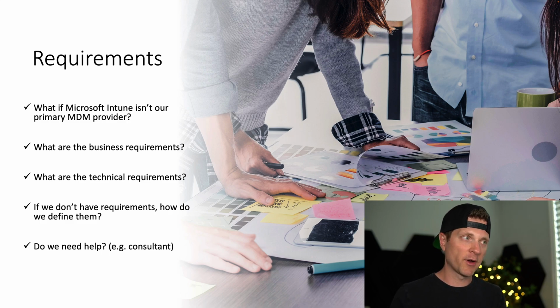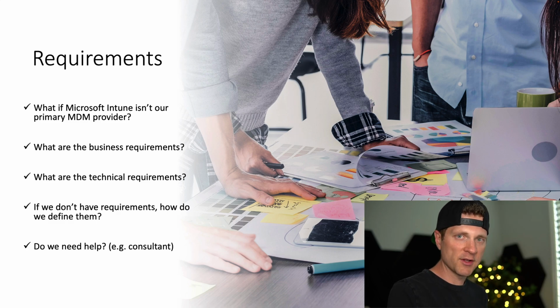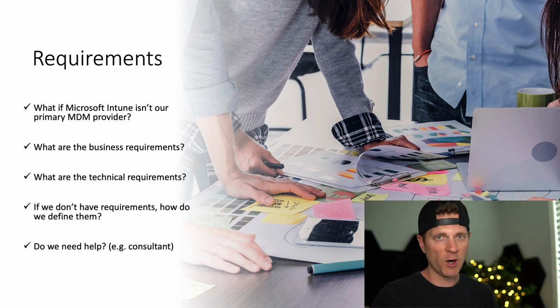Now, if you can't define them and you're having trouble, obviously think through, how do we create those requirements? Do you need to identify stakeholders? Do you need to create a virtual team within the organization and a project plan to go through and define those requirements? For a lot of organizations, you may need help. And this is not an ego thing either. This is where some of these organizations, and you may be in one, have very complex information security strategies and very complex IT departments. At a very large enterprise organization, you may want to bring in a third-party consulting firm to help you define all of these requirements and really think through this.